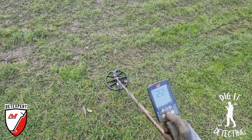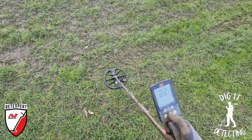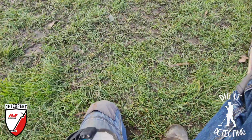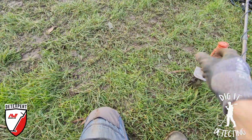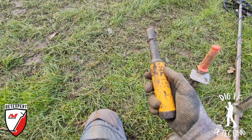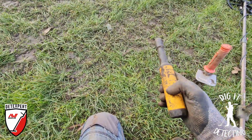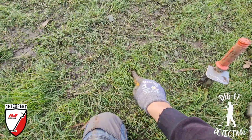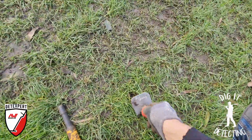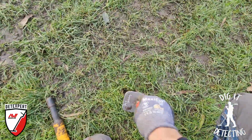We'll go into pinpoint there. Very nice, small, short, sharp, sweet sounding pinpoint range. He's right there somewhere. Before we dig away though, let's get the pinpointer on him. It'll tell a bit better of a story. Right there. So there we go. We were pretty much spot on with the pinpointing there.